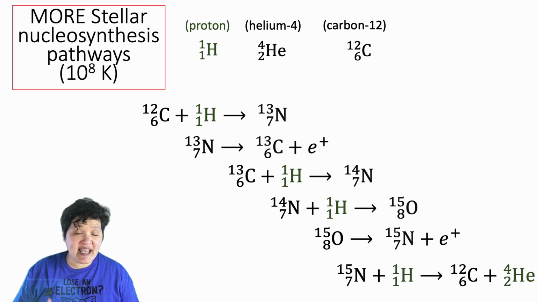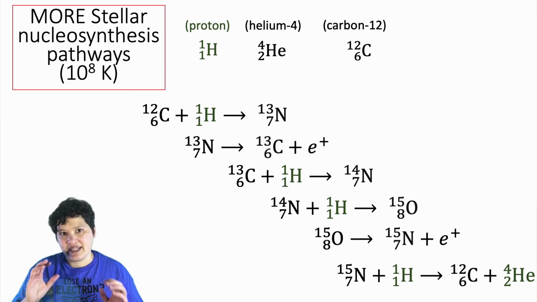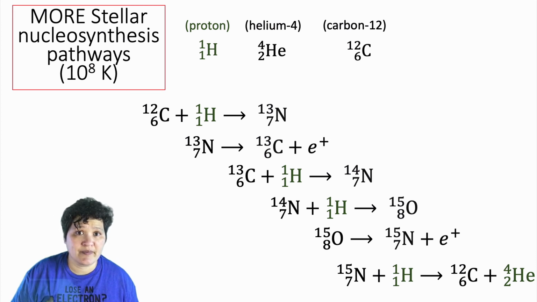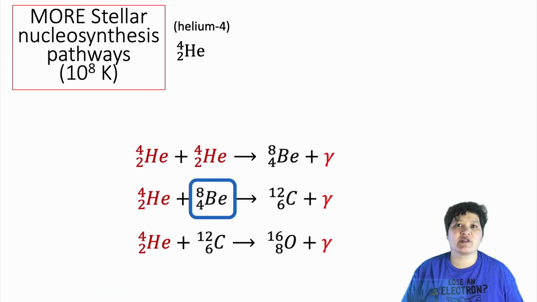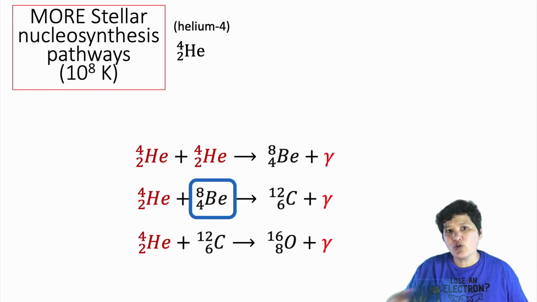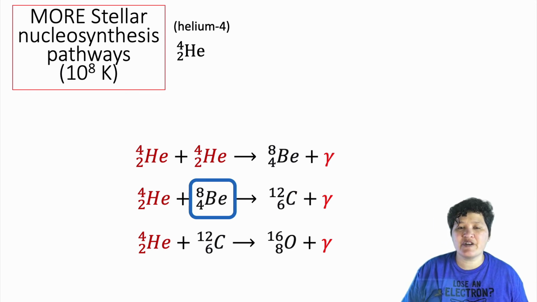This cycle does happen in our sun, and one thing you will notice is it keeps a reasonable amount of carbon, nitrogen, and oxygen present in a star like our sun, and that's going to be pretty important later. Secondly, you have to think about nuclear stability, and this is why it's so important to look at the chart of the nuclides. Going back to this slide, we see that beryllium-8, which is produced here as a precursor to carbon-12, is not very stable.